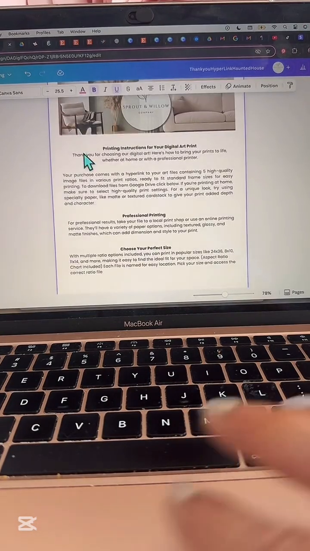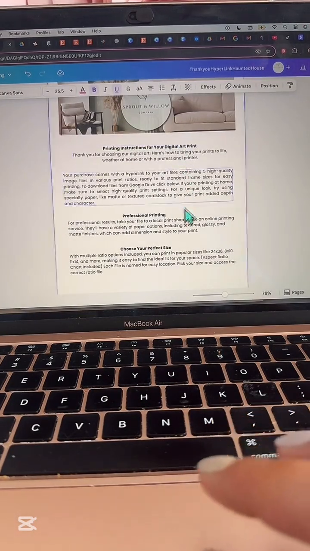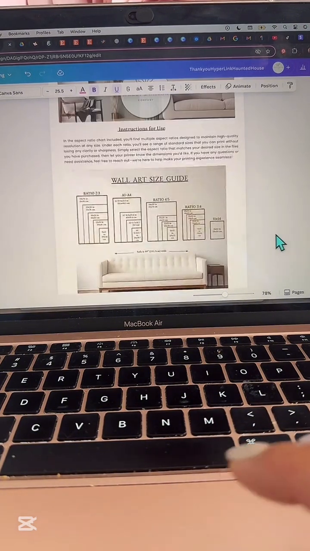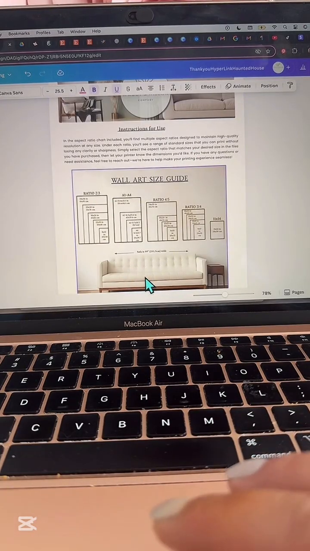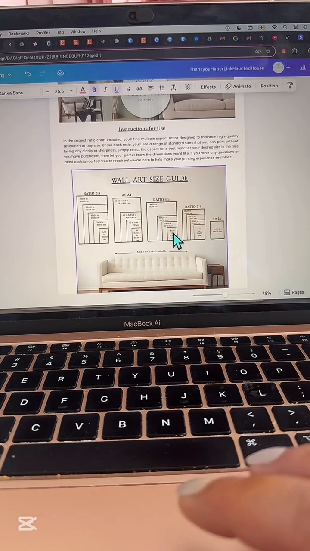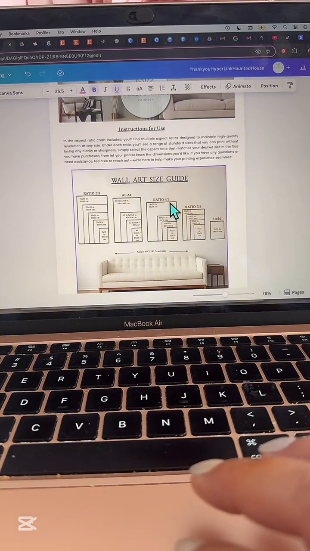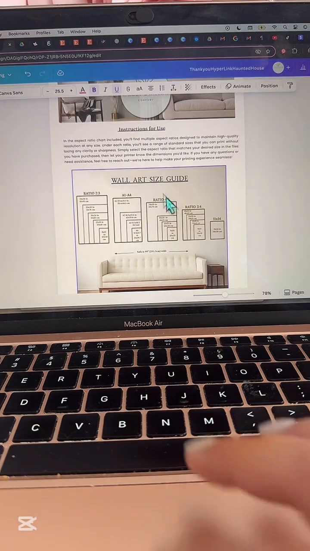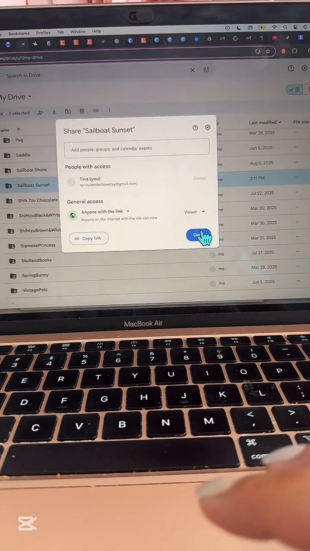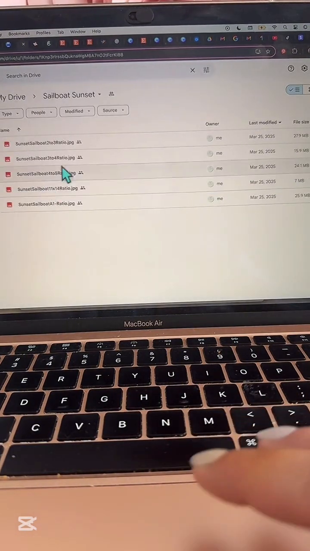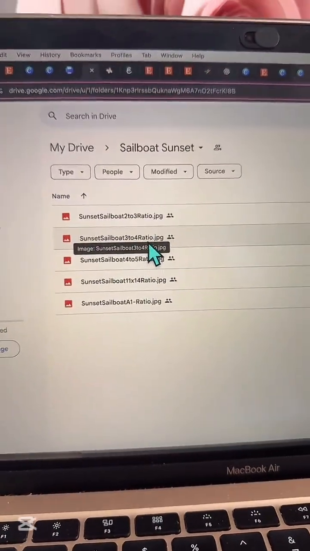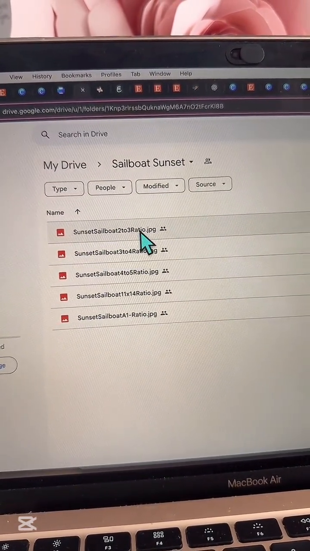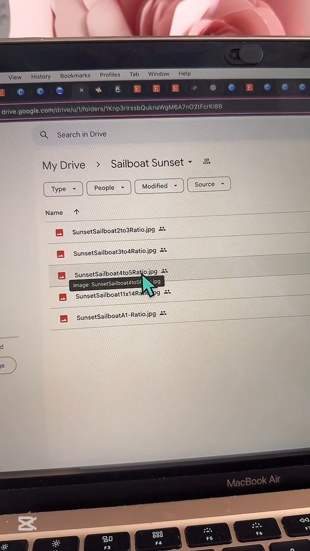I don't want to lose mine. So I just put general information in: printing instructions, professional printing, choose your perfect size, and instructions for use. I include the charts so that they can decide, okay, I want to print 8x10, so I need to get to my printer the 4:5 ratio. And naming the files helps. If you noticed in the drive, I name my files so that the customer knows what file it is. There's nothing worse than ordering 200 PNGs and they didn't label the files. So they come in here, get the 4:5 ratio, and send that to their printer.